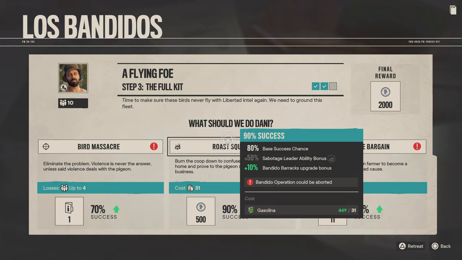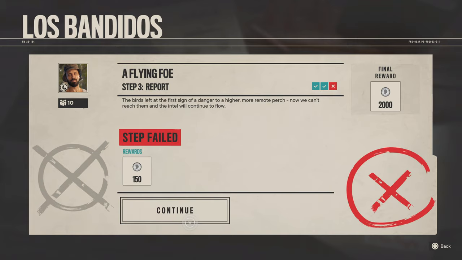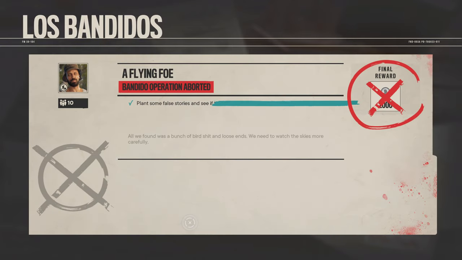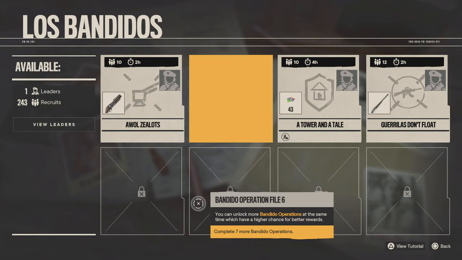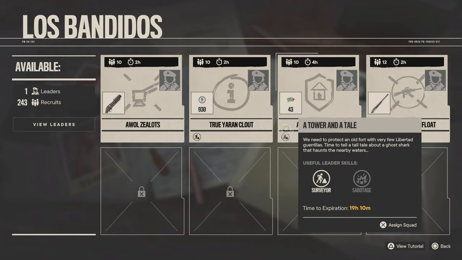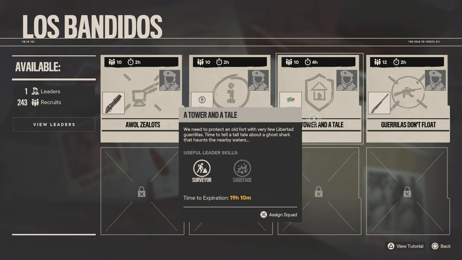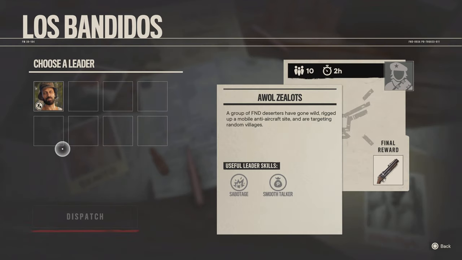I think I'll take this as well. Wait, what? What the hell? No way. I should have just gone on the left then. We lost money there. That sucks. That one will suck for days, but it is what it is. I guess I'll take this one next time.